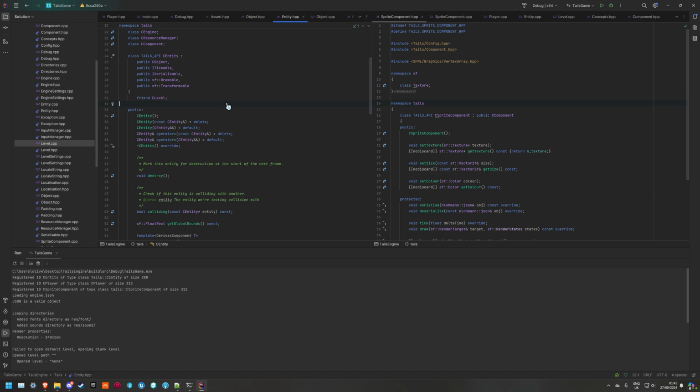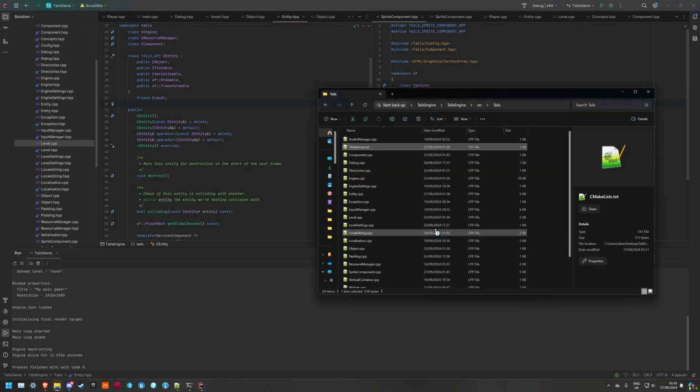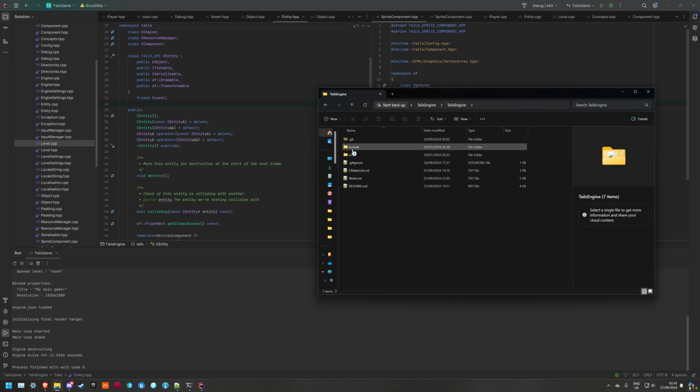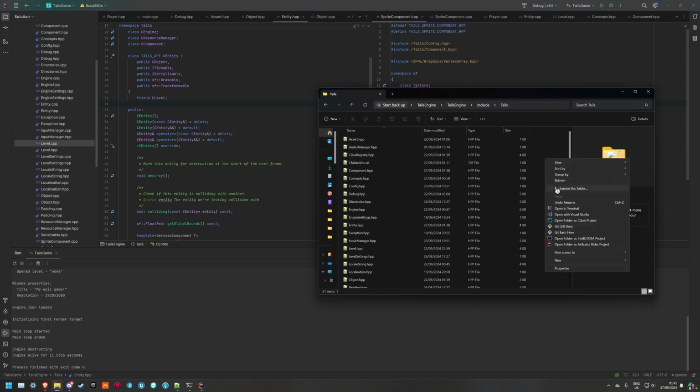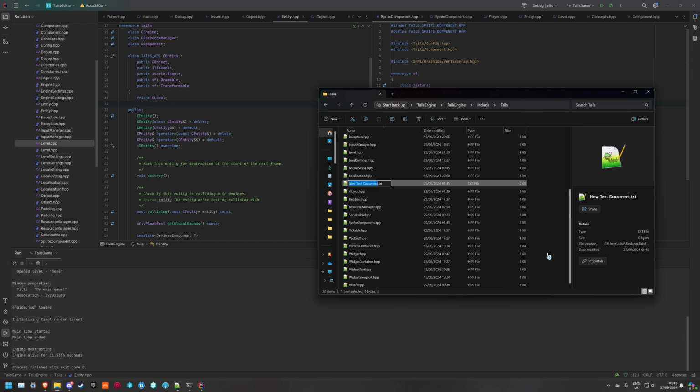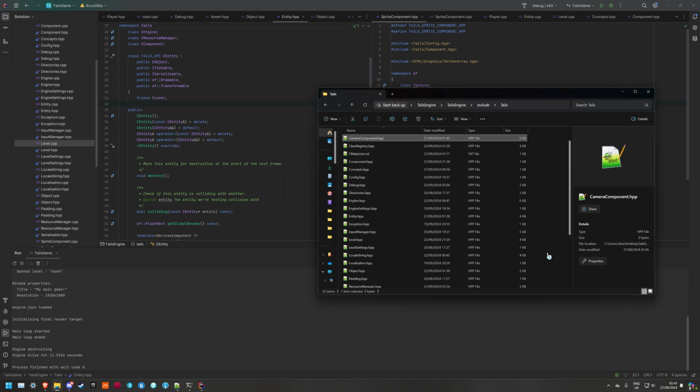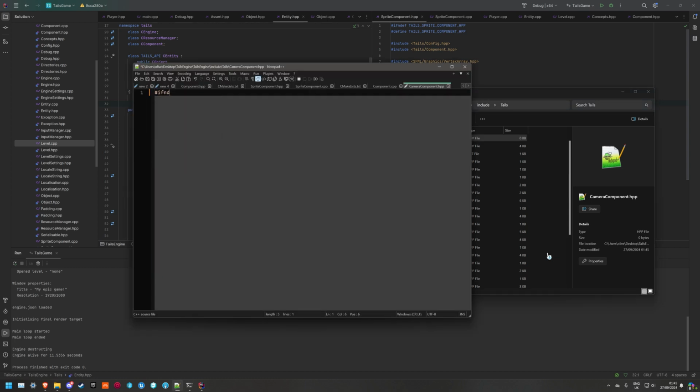I'm going to do animated sprites and stuff later. I do want to quickly see about a camera component, because I've been thinking about how I would implement that, and I think I know. So we go here and say camera components. You can switch between cameras in the scene and stuff. Super cool. Tails camera component.